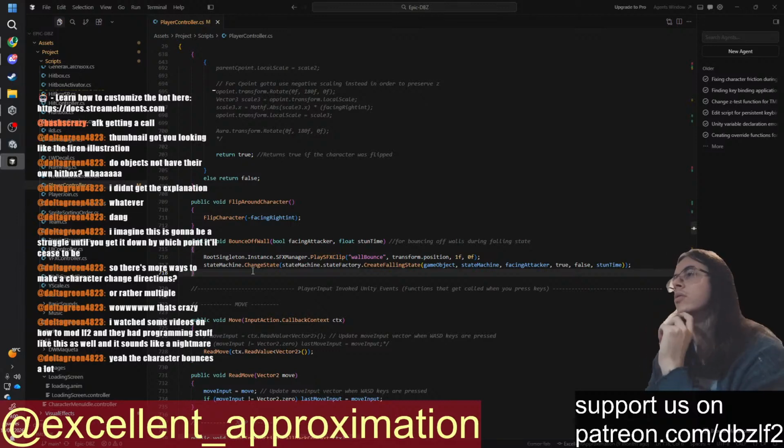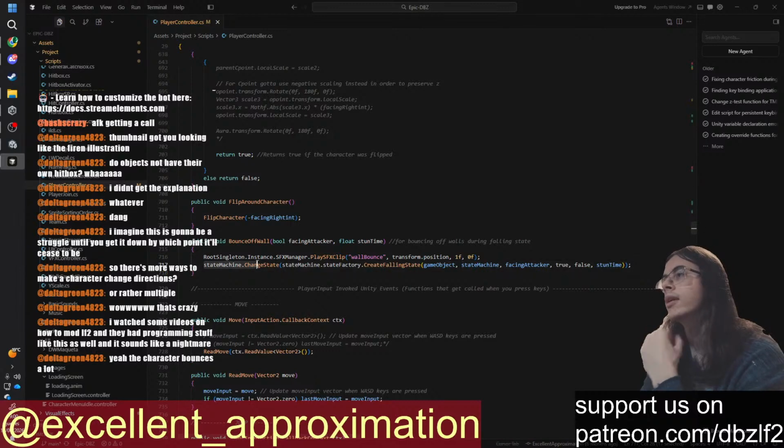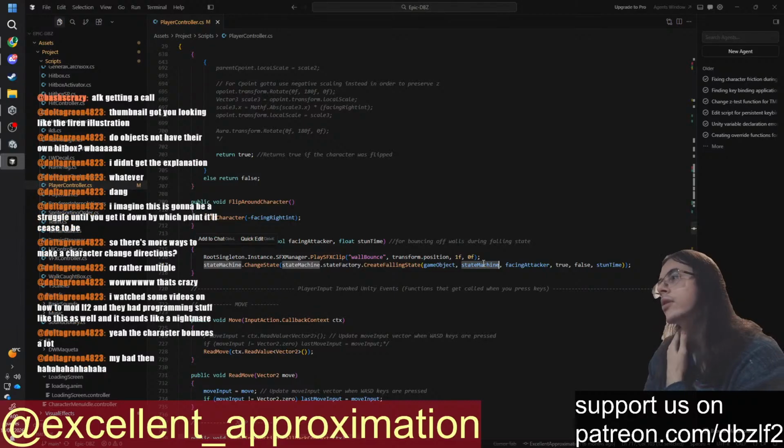So all that this function does is just call again this falling state. But I guess the thing is that the parameters being written here, I don't really know.